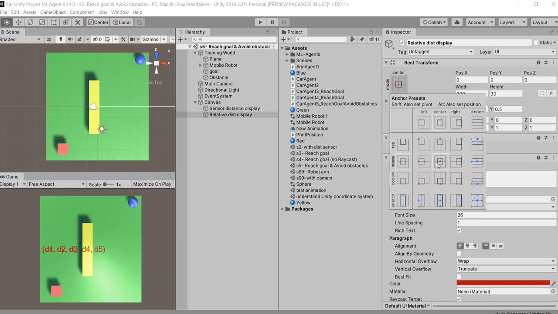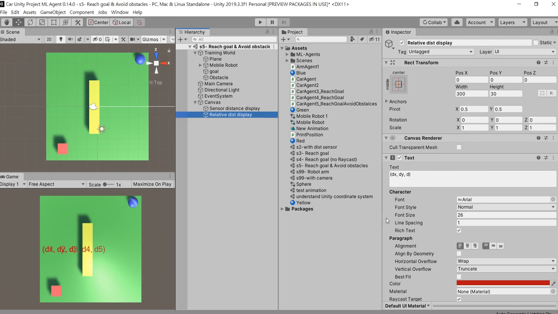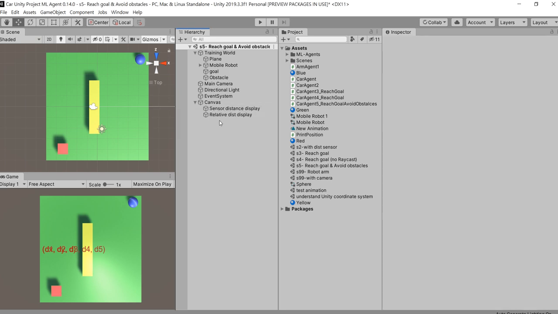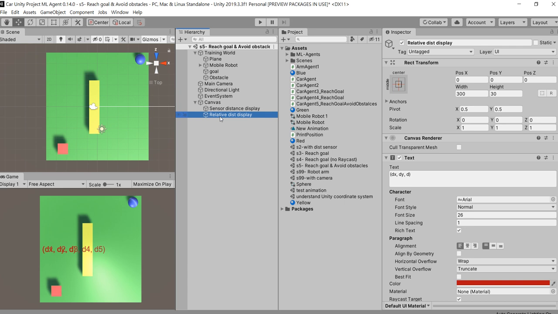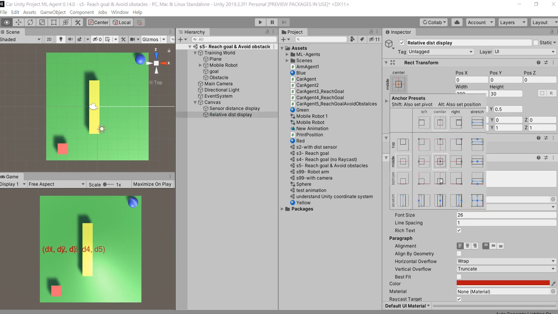Use your mouse to select the position. Let's say I want to change. I select this, Shift Alt, and select it. Now see, I changed my position. Maybe I want to change my position here.